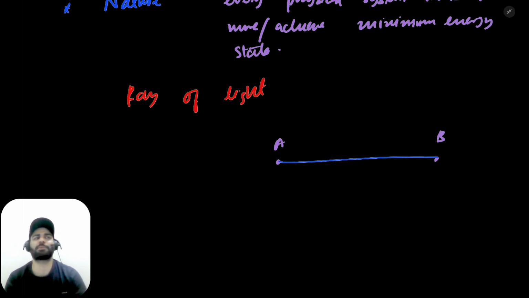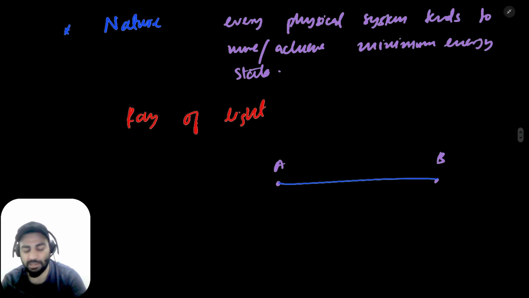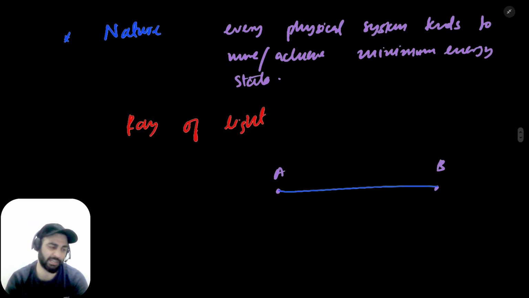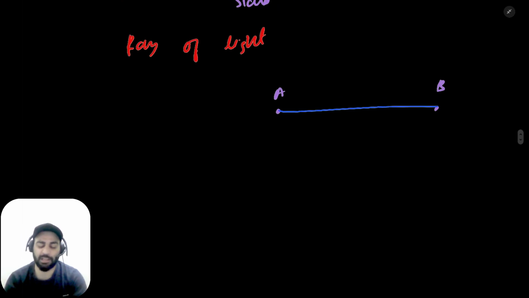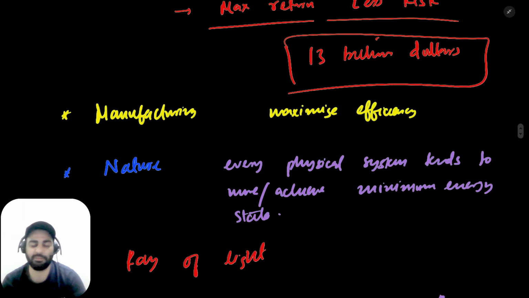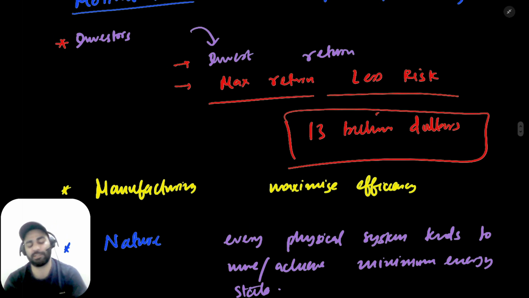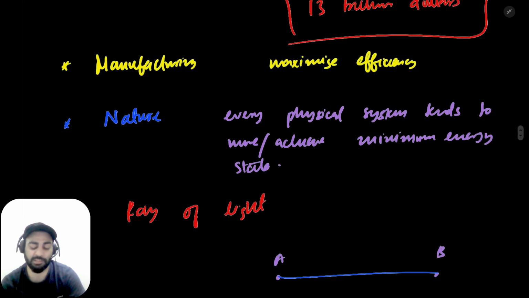Again, if you ask me why are the raindrops circular? Just have these questions, because nature tries to minimize things. Why do things fall downwards? Why don't they go upwards? And things like this. The simple answer to all these things is that nature tries to minimize the energy. It tries to achieve a minimum energy state. Now I think I have given you some examples by which you are motivated to pursue this optimization and why to optimize.